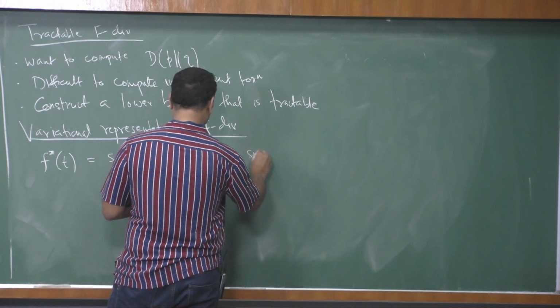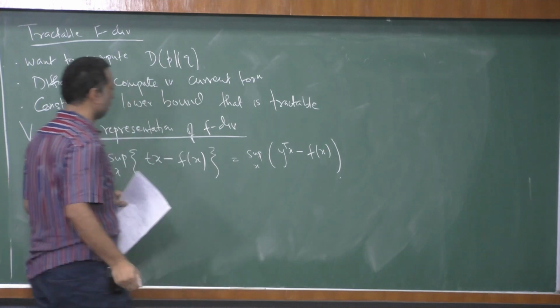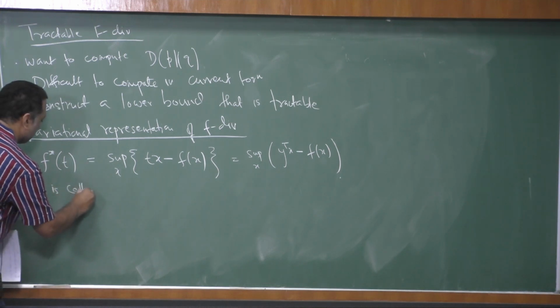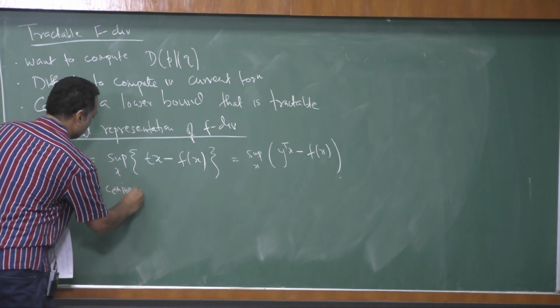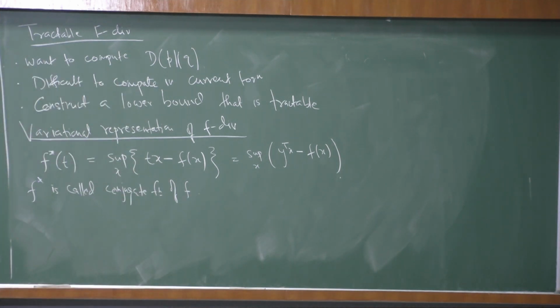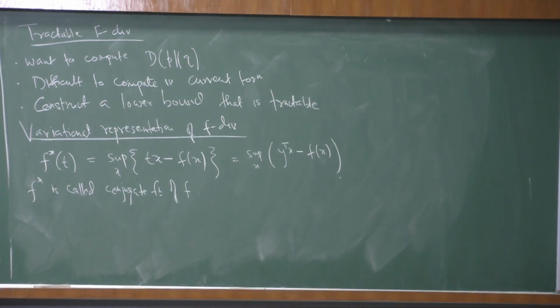Or in a more generic way it is y transpose x minus f(x). So it's like creating a new function f star from f. Okay, so that's called the conjugate. Here f star is called the conjugate function of f. And I can list one paper on this where you can read a lot more about this convex function.